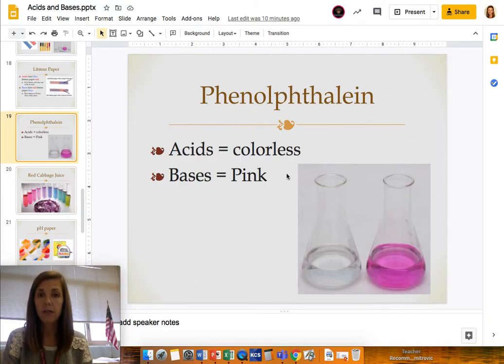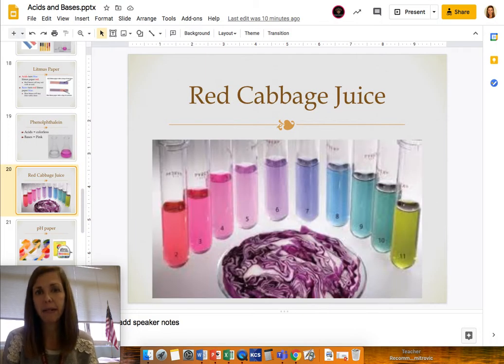Acids are colorless. They're like this clear one right here. But in the presence of a base, phenolphthalein turns pink. And that's indicated in that jar right there. Another fun acid-base indicator is red cabbage juice. If you boil red cabbage, and you want to smell cabbage, you could test different things around your house, but it actually changes color based on their pH. So the more red the red cabbage, the more acidic, okay, and the more bluish to green color is more of a base.